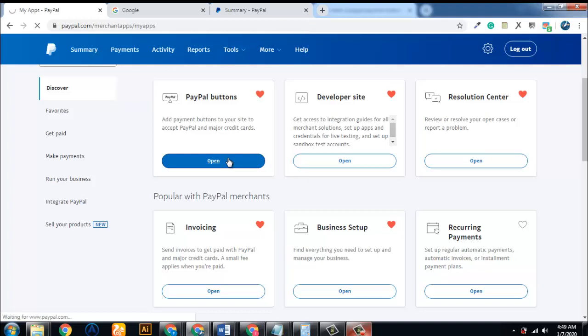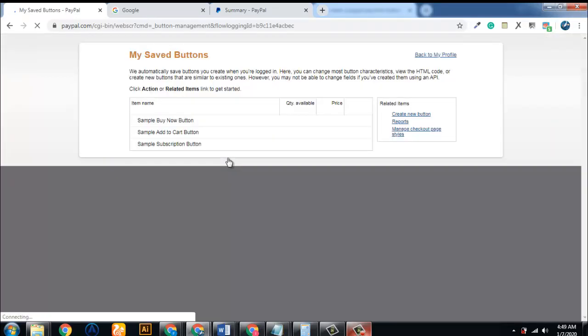Alright, so now let's start the creation. We're going to create a new button.